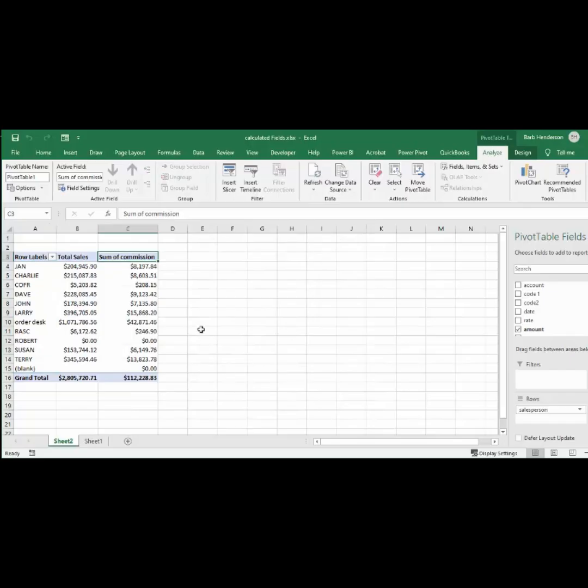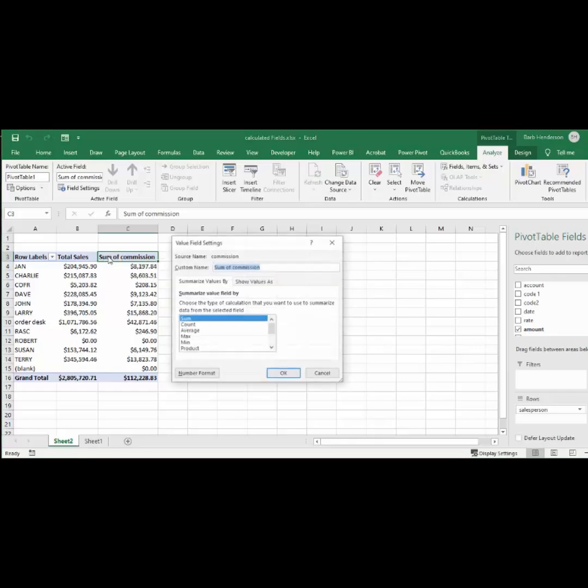So you notice it says sum of commission here. I don't want it to say sum of commission. What I want to say is commission earned. So I'm going to double click on the title there, and I'm going to change it to commission earned.